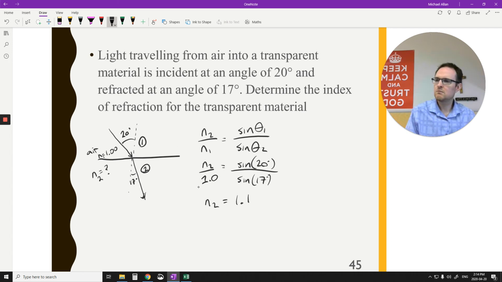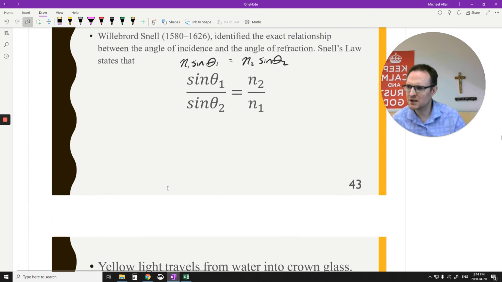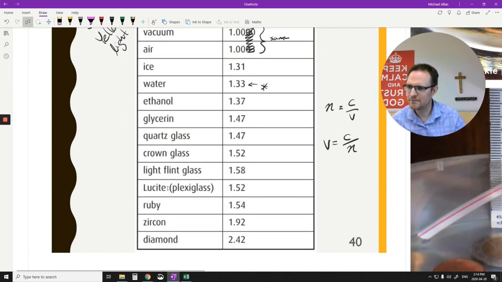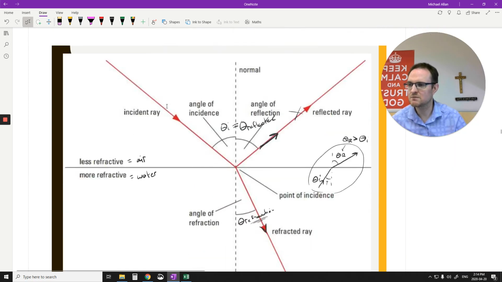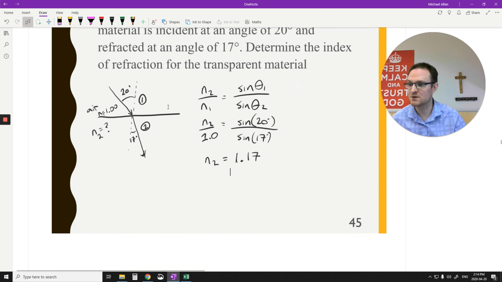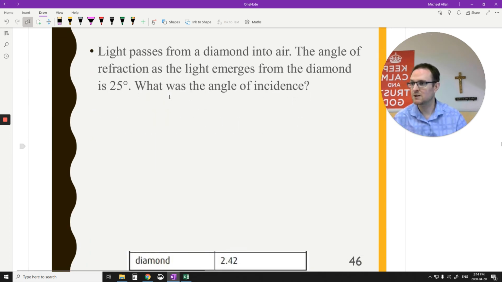I'm going to put down 3 sig digs here because angle sig digs are different than regular sig digs. So I'm just going to say when in doubt, 3 sig digs. So 1.17. And you probably could match this to one of these things up here. Nope, can't. It's somewhere that's between air and ice. I don't know what they are. But sometimes you could match them to one of those materials. There's the index of refraction. Now, if you know you did something wrong, if you got the index of refraction less than 1, it always has to be greater than 1 to be a valid number.